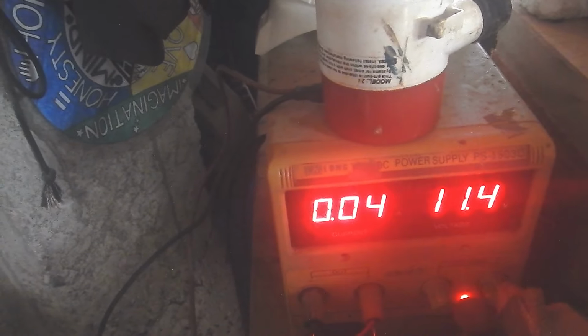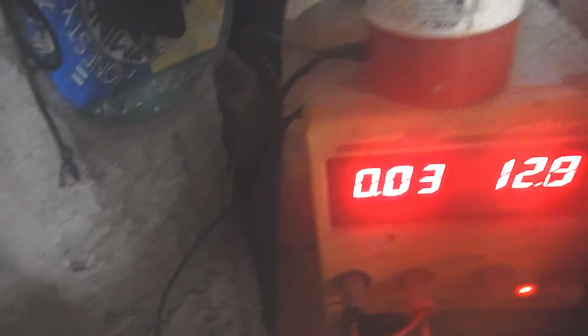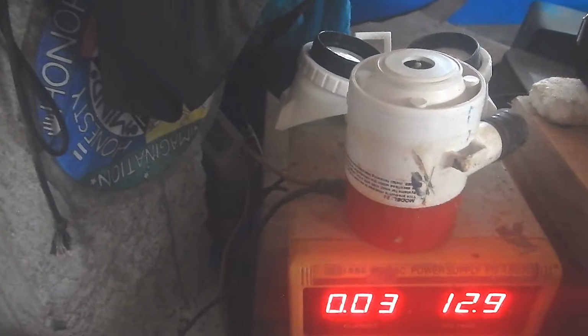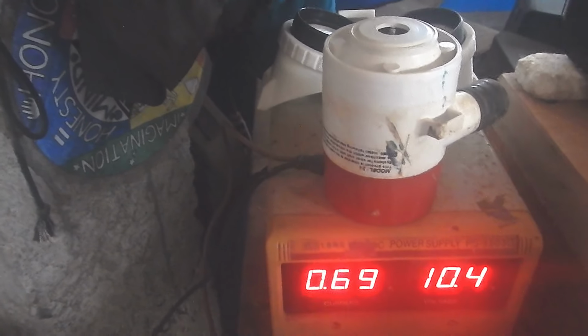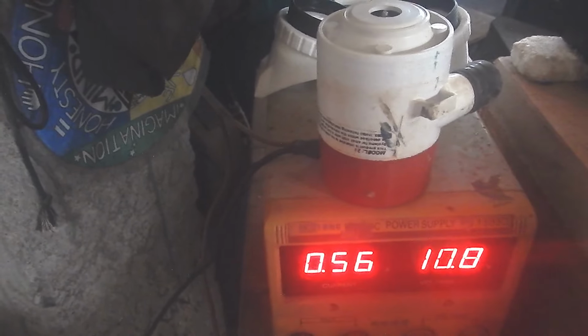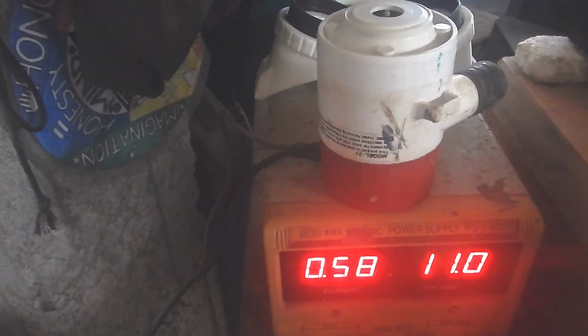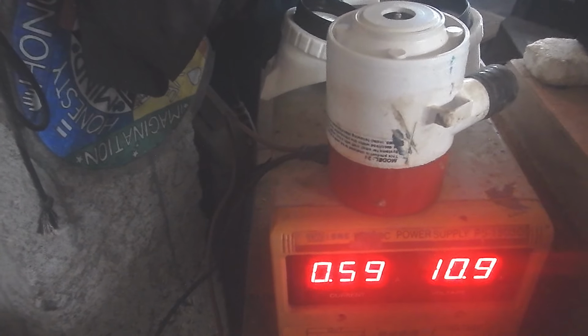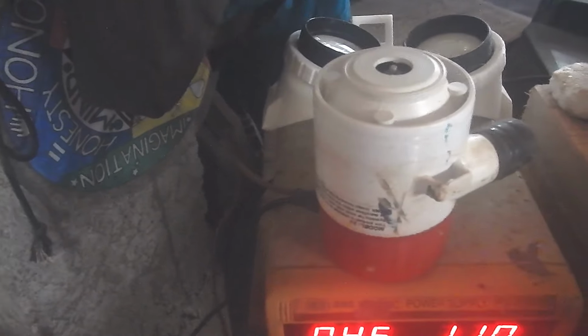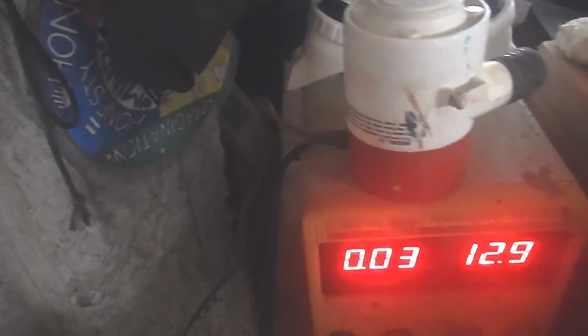So let's switch this down to 12 volts. Come on. Close enough. I'll be able to get a little over half an amp. That makes it like maybe 7 watts. Sounds good. It's still working and everything. Alright, this is definitely a good candidate.